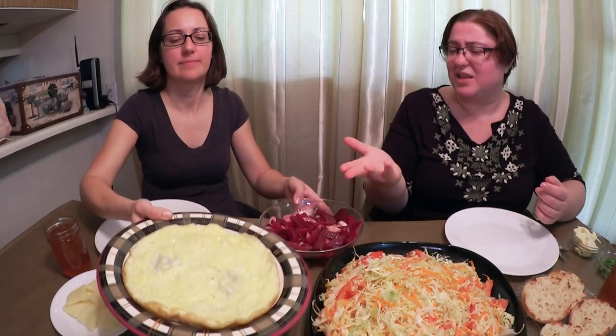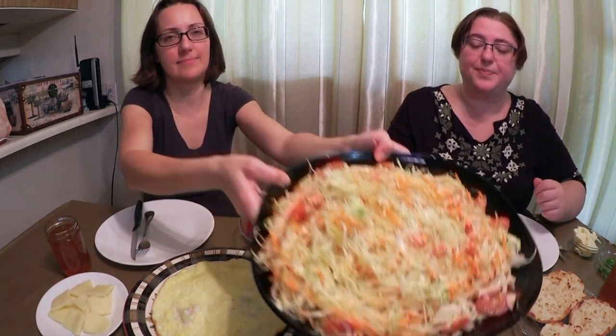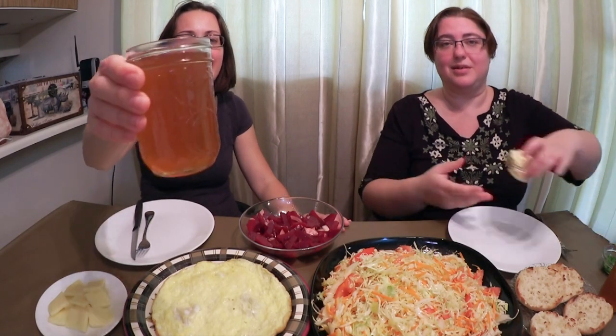And today we're having frittata, or it's not frittata, it's egg omelette. Those are beets. This is a salad of cabbage, tomatoes, onion, and carrots. Cheese. And English muffins. As well as here I have a little bit of fresh jalapeno for salad. Kombucha. Yes, and butter. Homemade, that Victoria makes kombucha. Yeah, I make my home-owned kombucha.